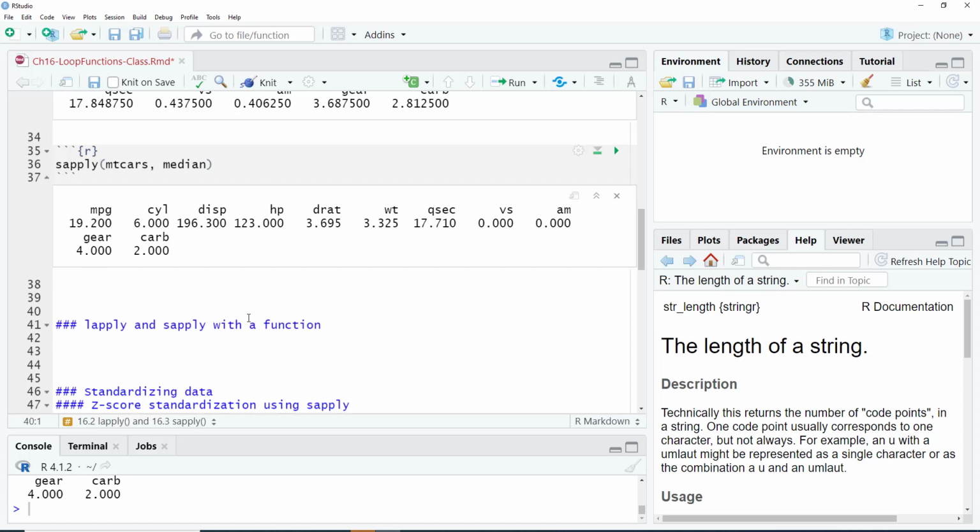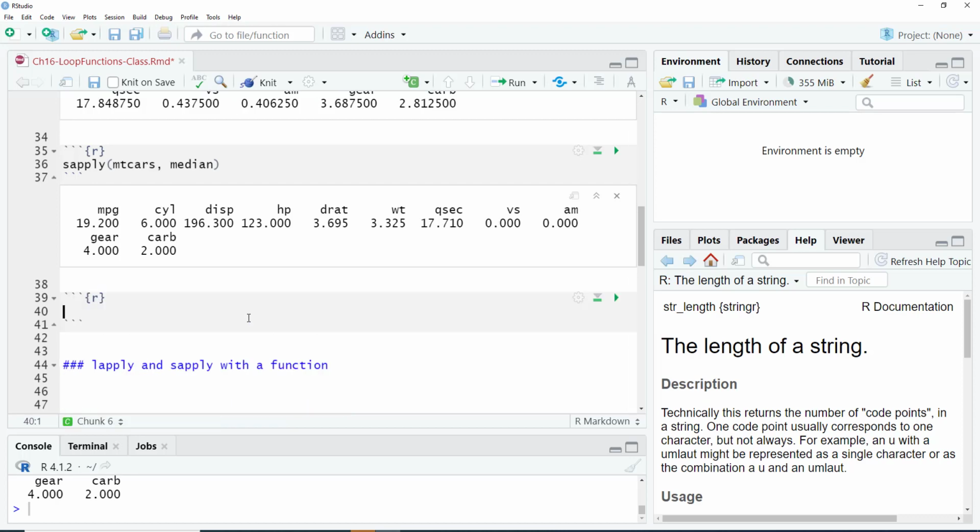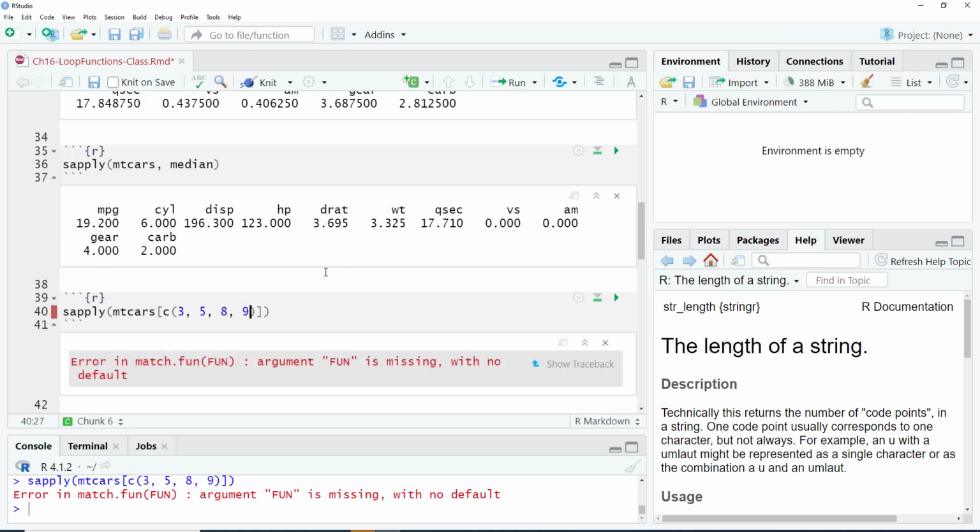You can also specify, instead of saying I want it for all of them, I want only some of them. So say I want this for the third column, the fifth column, the eighth column, and the ninth column.